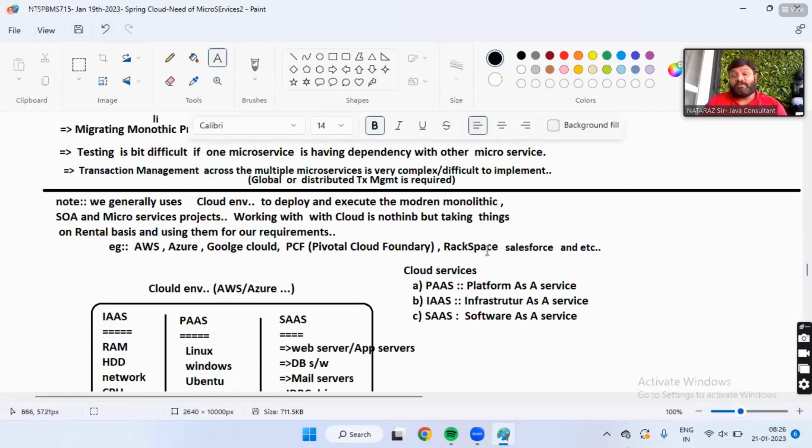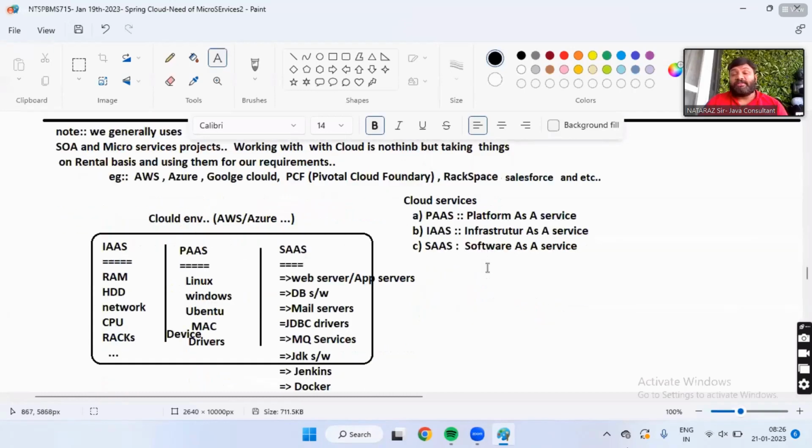Super, guys. Cloud services: every cloud offers 3 services, PaaS, IaaS and SaaS. Platform as a service, infrastructure as a service, software as a service. In a cloud environment like AWS or Azure, infrastructure as a service means RAM, hard disk, network, CPU, racks, meaning memory racks.